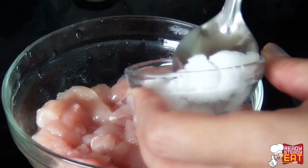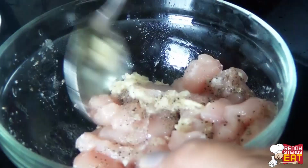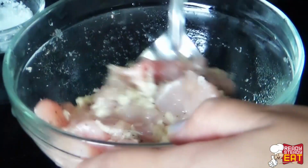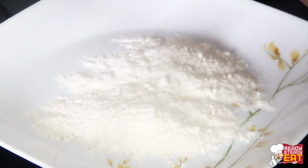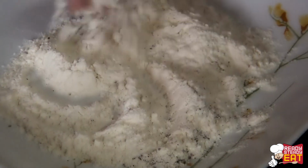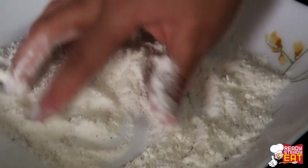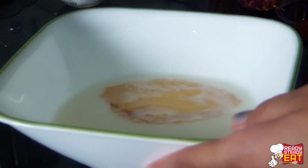First marinate the chicken pieces along with the salt, pepper, garlic paste and mix well and keep aside and let it rest for around 10 to 15 minutes. Now in a separate plate or bowl, add the flour and put salt and pepper in it and mix nicely with the help of your hands and set it aside. Take the egg and the milk in the same bowl and beat it nicely and set aside.